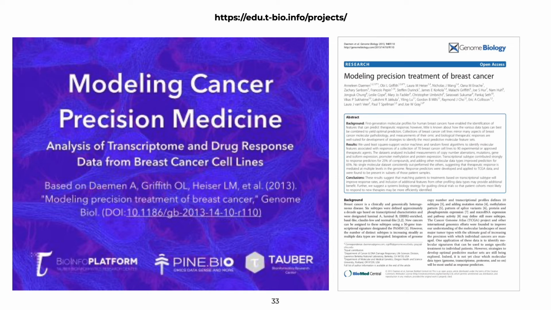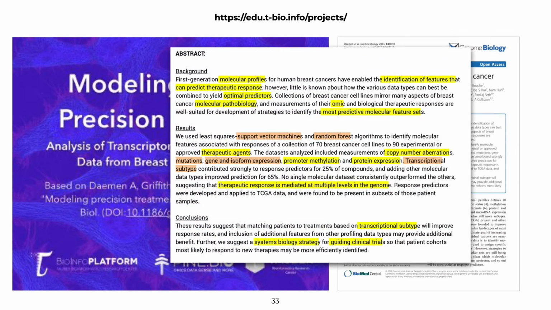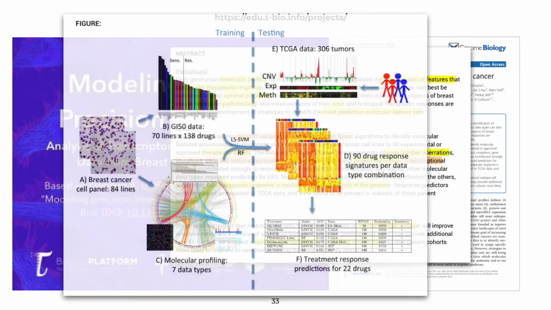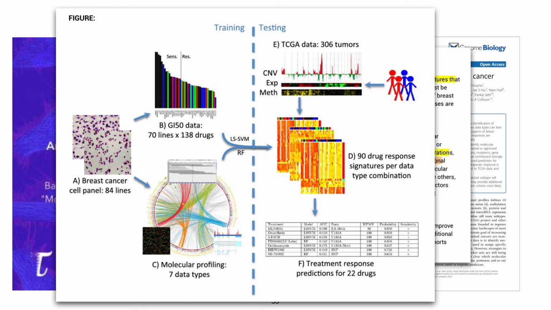model precision medicine. For example, on this project, modeling precision medicine of breast cancer, you will find how researchers use machine learning to study transcriptomic data and identify subgroups of individuals that are going to respond differently to different treatments. In the study, researchers use multi-omics data integration to look at different types of molecular profiles, integrate them, and compare them to reference databases like the TCGA to understand response to treatment to drugs that are either already used in the clinic or being studied in clinical trials.